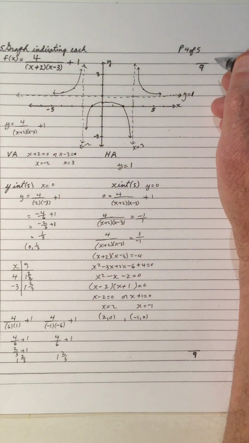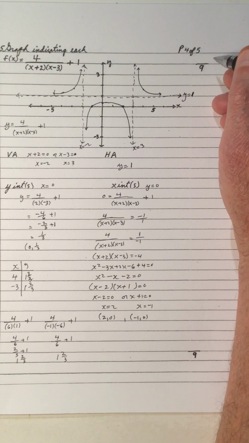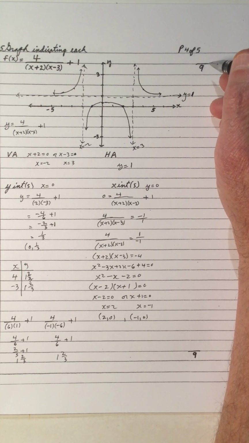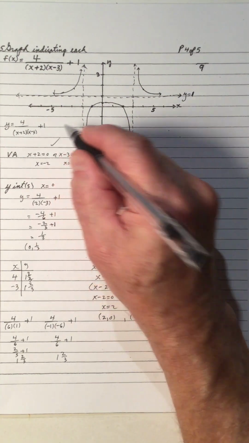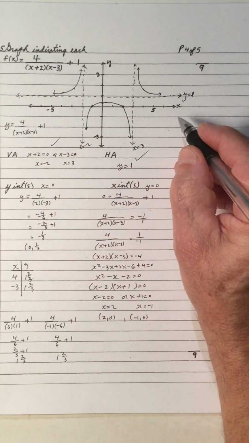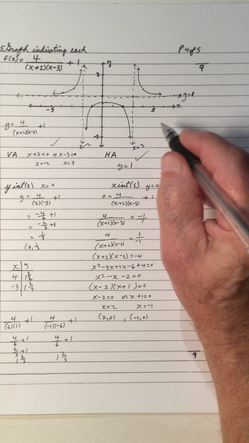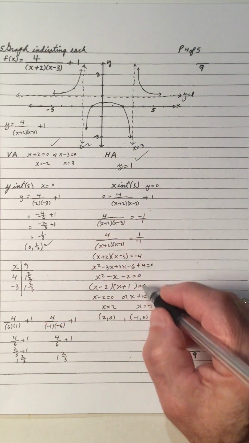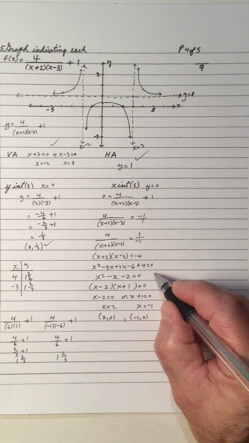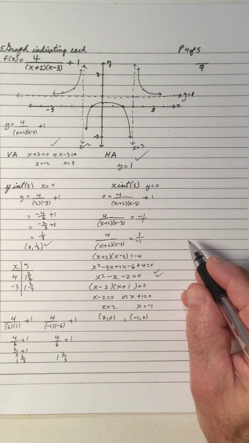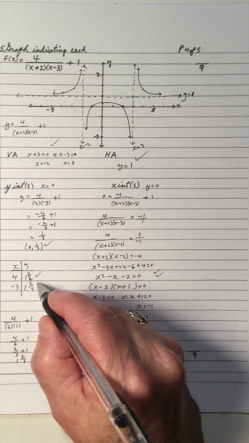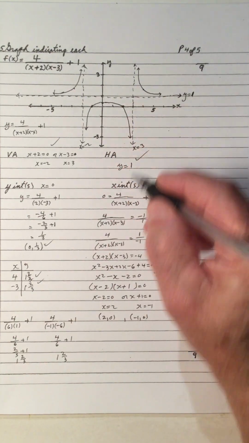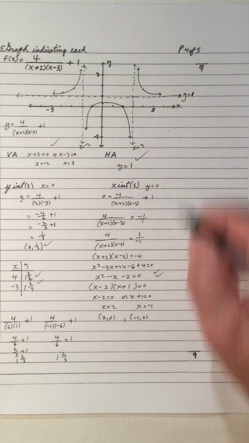So that's the graph. And if you have 9 marks, if you want to distribute the marks, then if you got your vertical asymptote, you got a mark. If you got your horizontal, you got a mark. If you got your y-intercept, you got a mark. If you got your x-intercept, you do a lot of work, so you can give yourself 2 marks for that one. And if you got the 2 points, you can give yourself 2 marks. And if you drew the graph like this, you give yourself 2 marks, 9 altogether.